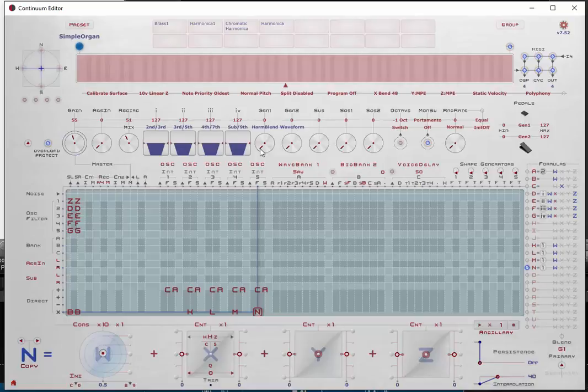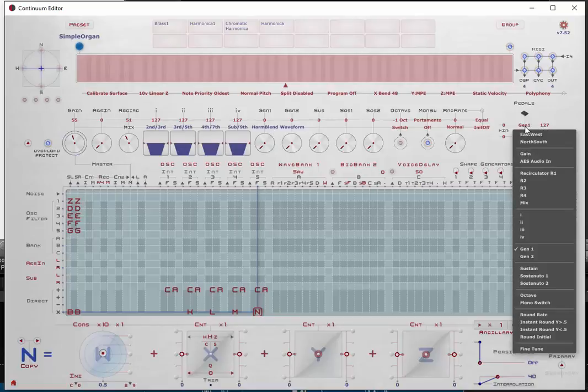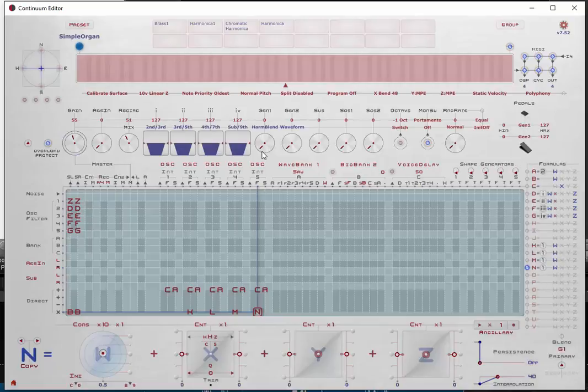So what I can do, instead of doing this continuously, I can put a switch pedal on it, and that's exactly what I did. I took a switch pedal that I have, and I attached that to Gen 1. Now the switch pedal is going to make me go from 0 to 1. So when I press it, it's going to go instantly from 0 to the value of 127, and that's just going to map me to my two different sounds. So I can play a sound.